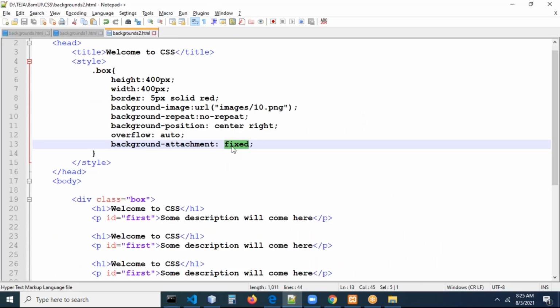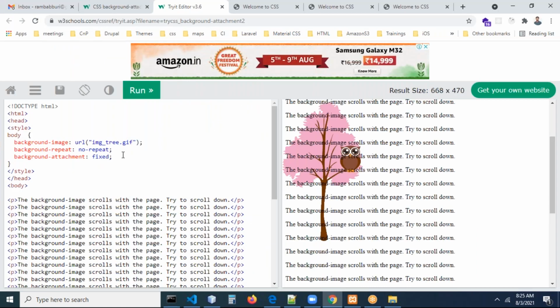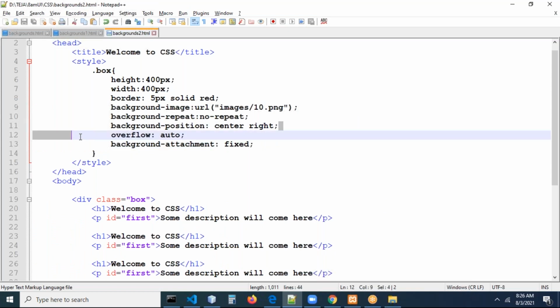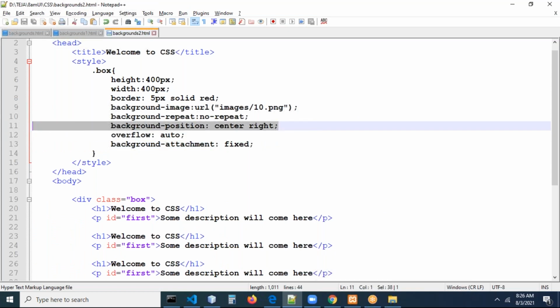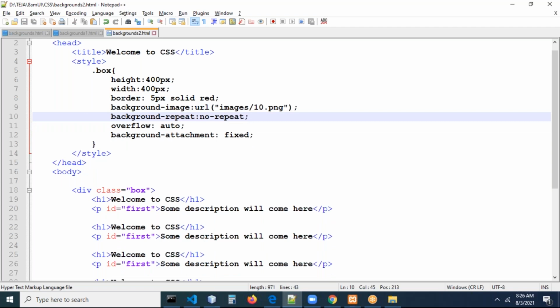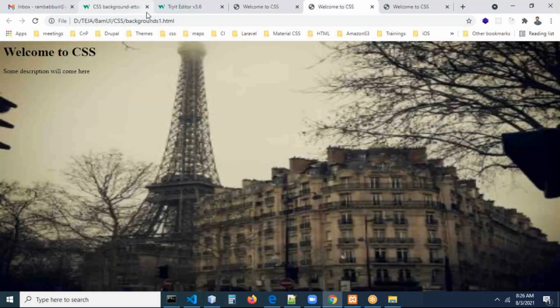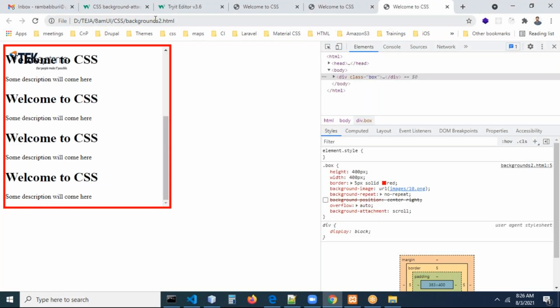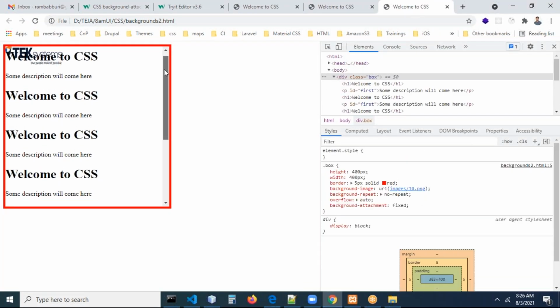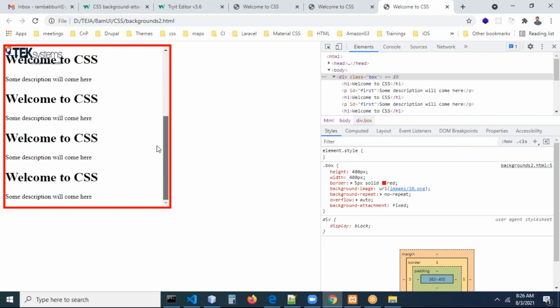So now I use it the same. I think no-repeat, here I don't want to use this property, I believe. When you are using background attachment, I think the same property is not there. Let me check this. Where is my thing? This is right. Now you can see when the content is scrolled down, it is the fixed property that I gave.